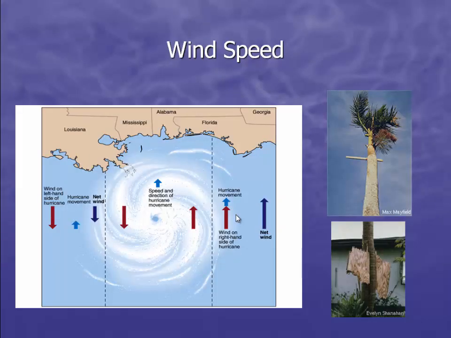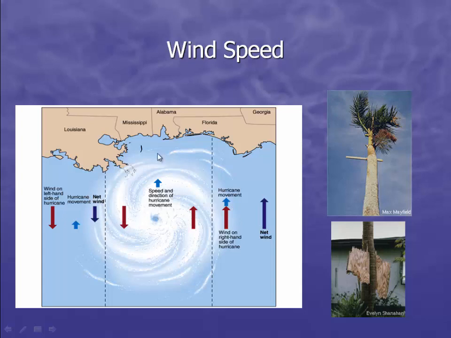Wind speed can be very destructive, especially to the right-hand side of the path of movement. So in this image, we have a hurricane moving from the south to the north, towards Alabama in this case. You will always find the greatest amount of wind damage on the right-hand side of the track. The reason for that, the storm is moving to the north, and we have the wind over here also moving to the north. So we add the two vectors together, and the net wind is much faster than the net wind on, in this case, the west side of the storm.